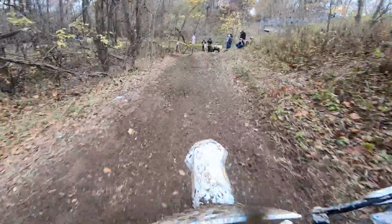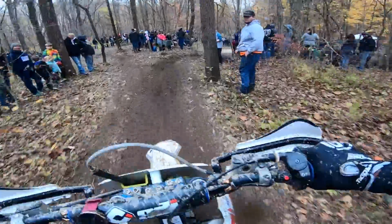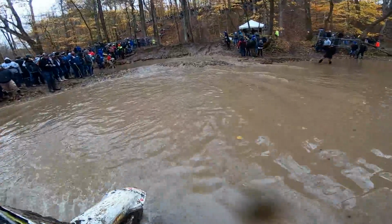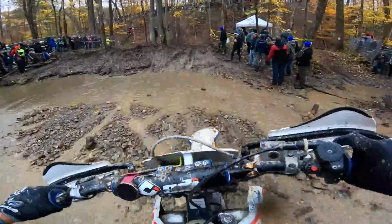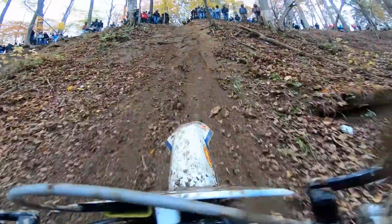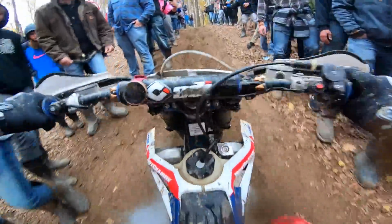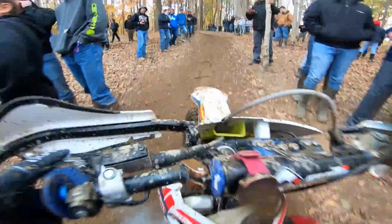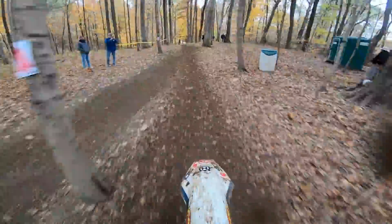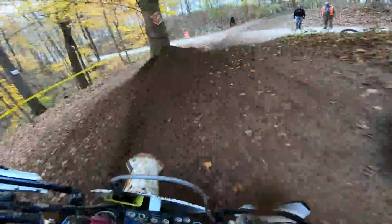Alright, lap 2 coming up on Ironman Hill. The people are still here, and they're still crazy as ever, so awesome time, and let's send it up again. Oh great, I just slipped big time when I was trying to get a drive up through there. Just didn't get any traction, so didn't have a very good run, but we made it. Whew. Luckily we got up the hill.